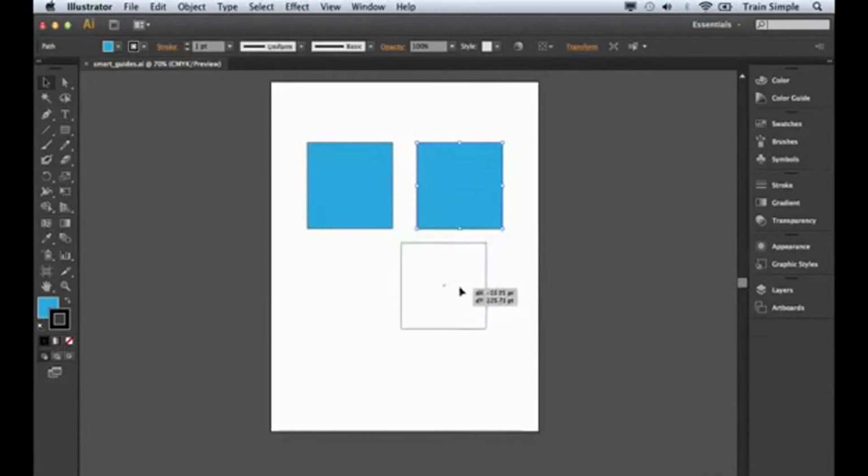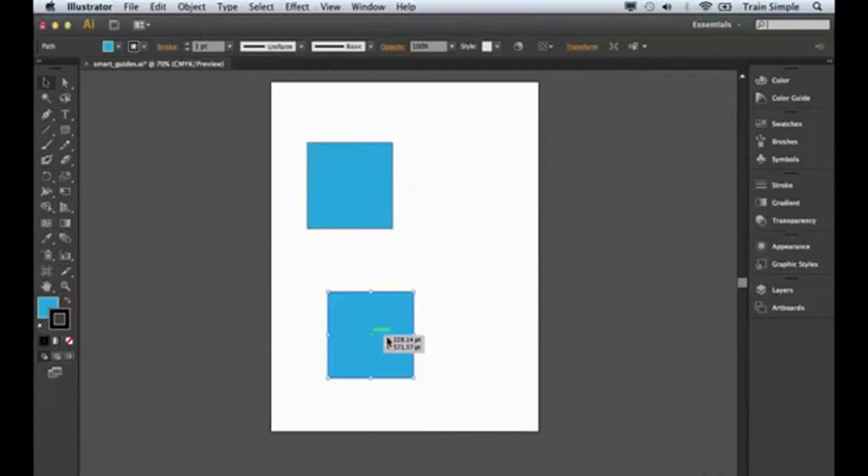In fact, if you drag it over here towards the left, once the left edge of the object on the right matches up with the right edge of the object on the left, you can see that a smart guide appears, and it kind of snaps into place here. If I continue to drag, I'll get a smart guide to position at the center point. So there's a lot of information that Illustrator is providing you with as you move content around.